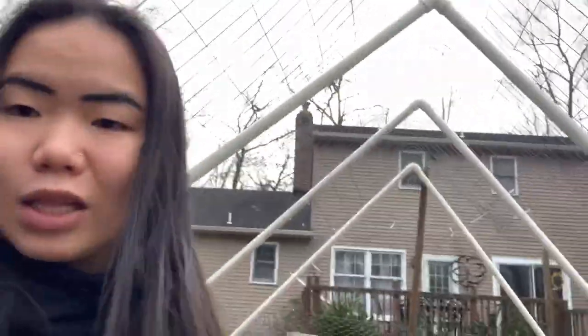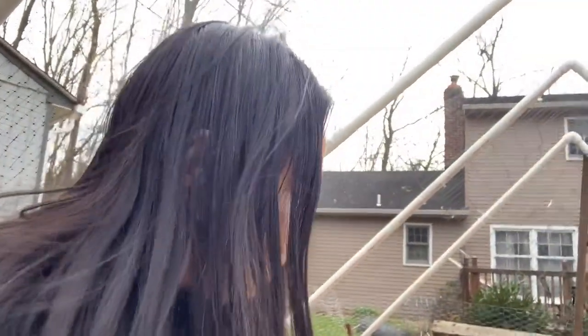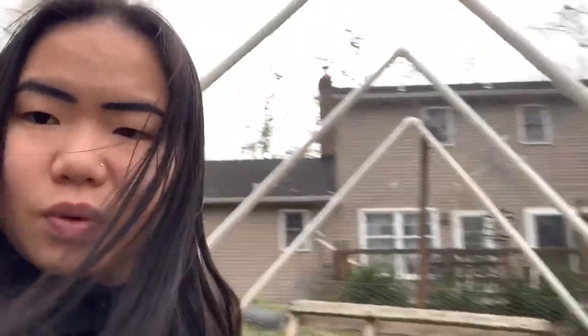Thank you guys so much for watching. Let me know if you like this one. Let me know if you have any ideas of things I can put in here. I've thought about putting like one of those swings, but I've read that chickens don't really like them that much. But yeah, I definitely want to put some more enrichment in here. So let me know in the comments if you have any ideas for that.